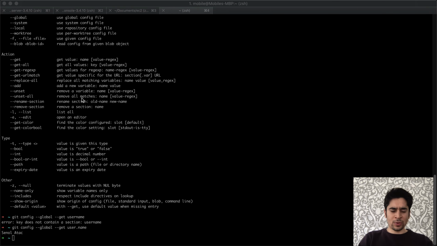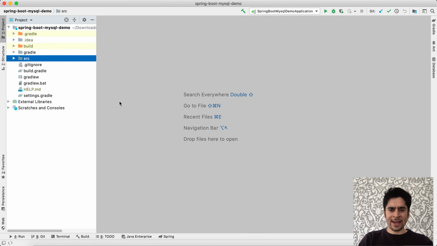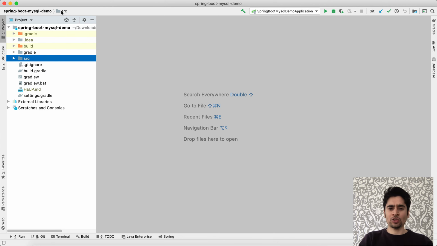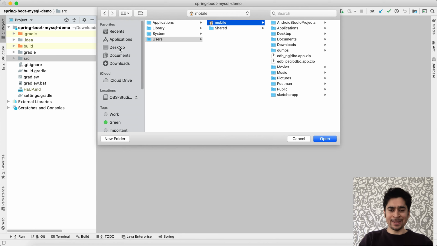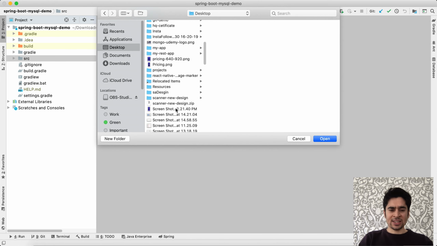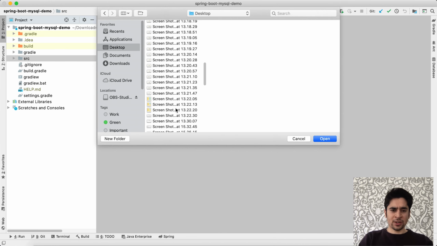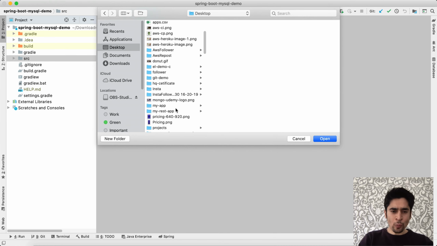Then we can open this project with an editor. Here, we can use lots of different editors according to our desire. But in this lesson, as a programmer, I will use IntelliJ. Let's open our project on IntelliJ.